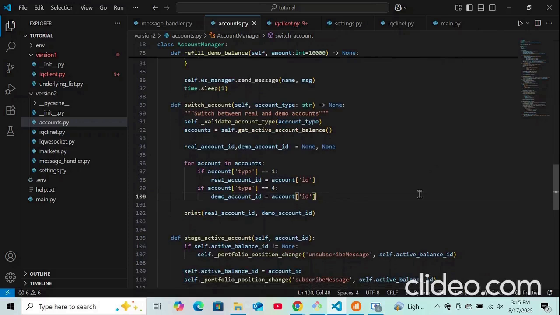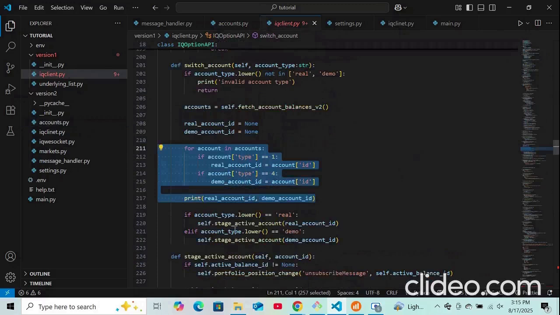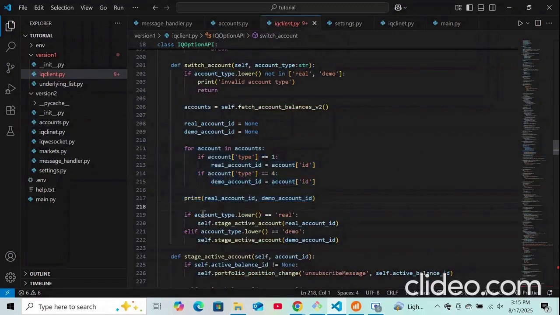Now what we need to do is target id. If account type dot lower equals to real. Okay, now what we need to do is actually get the account id, right?